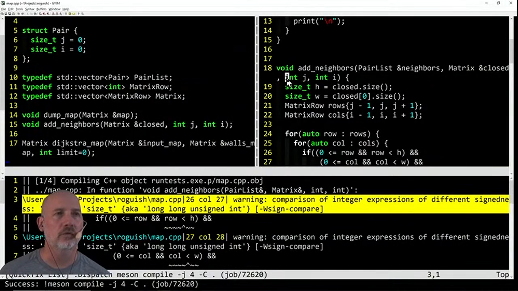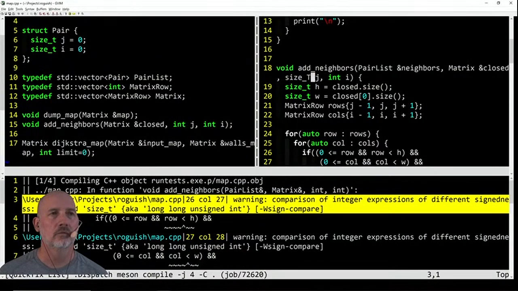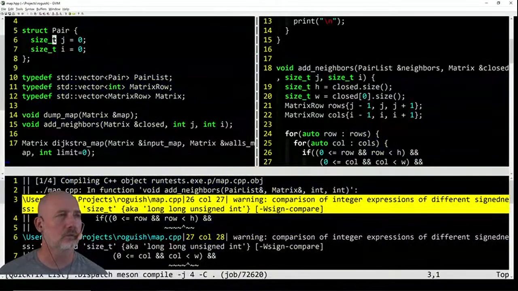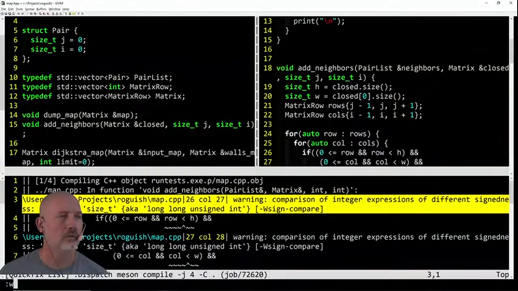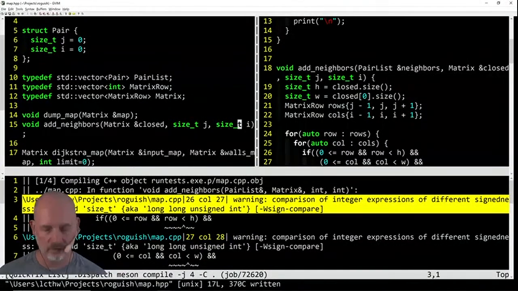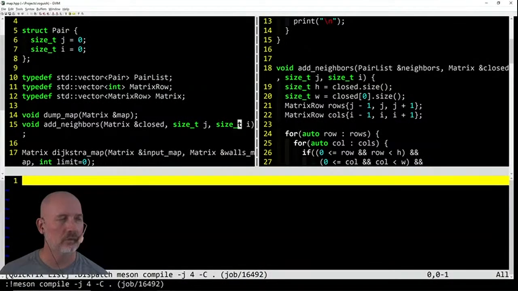And let's get rid of this. Yeah, because those are indexes into something. But the actual contents of the map can go negative.